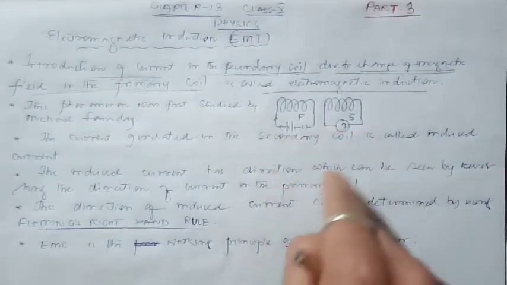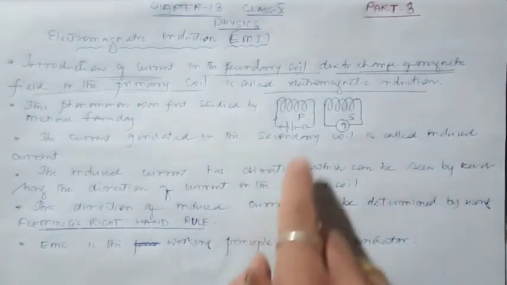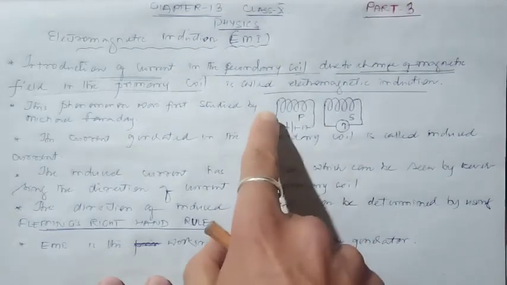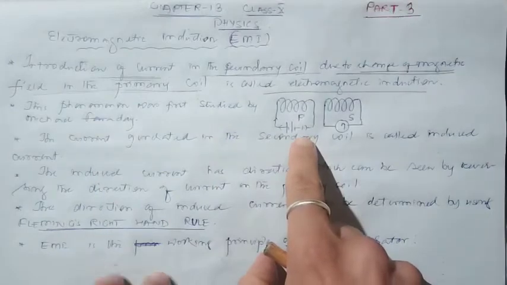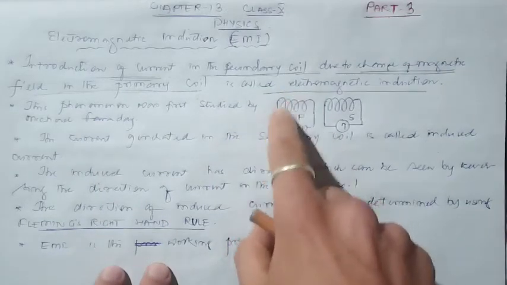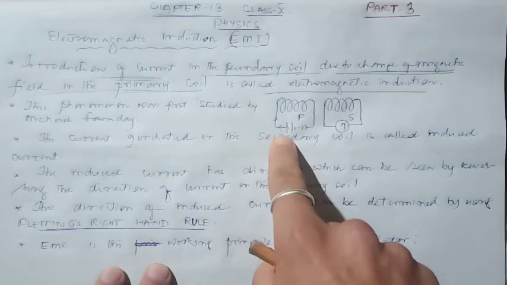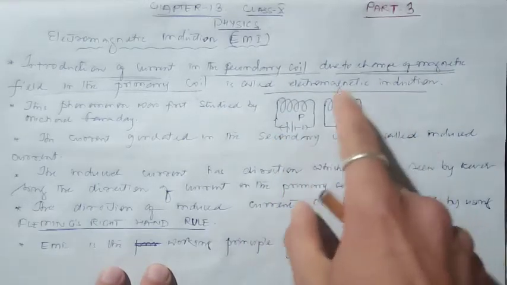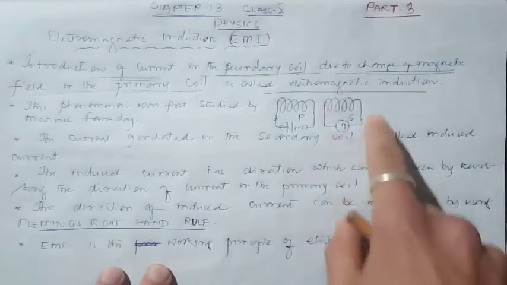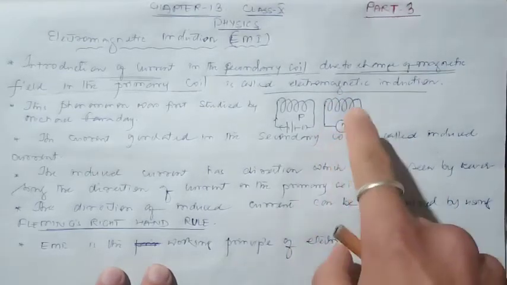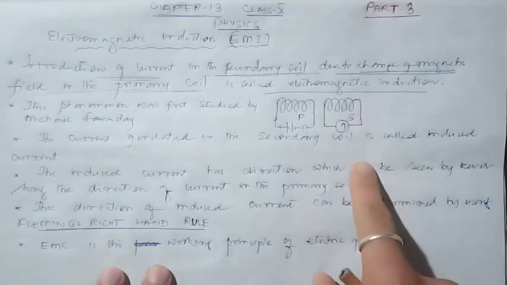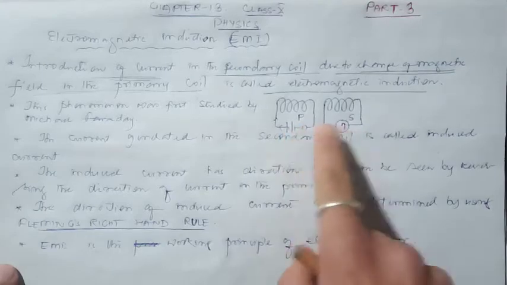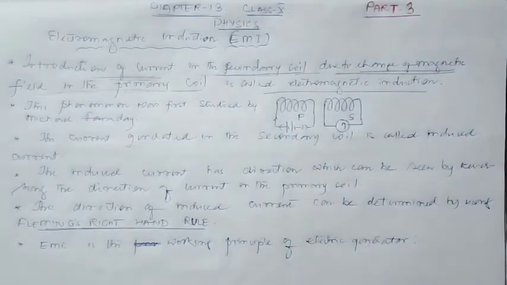Students, here we have this situation. We have a first coil. This is called the primary coil, where we have the source of a current. The battery is connected, and just adjacent to it we have another coil to which we have connected a galvanometer. This coil is called the secondary coil. In this coil, there is no source of current which can make the current flow through this secondary coil. These two coils are placed very close to each other.